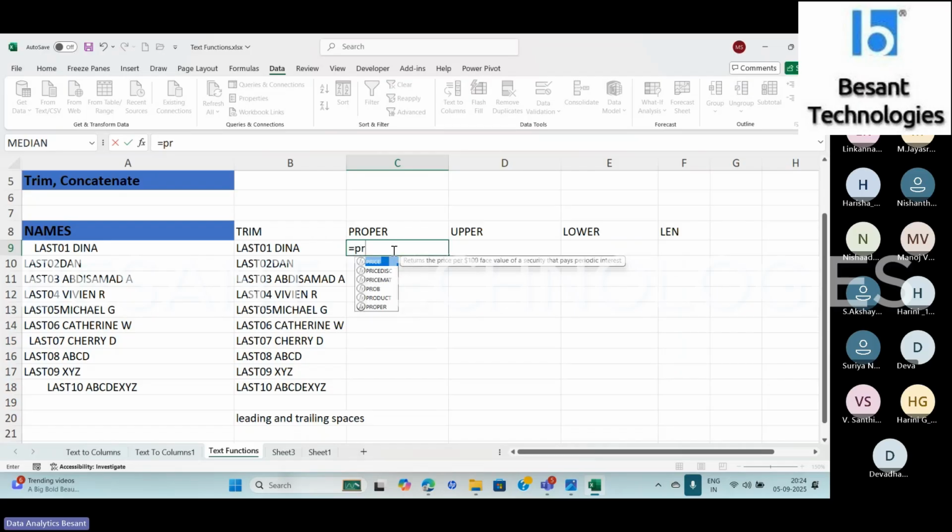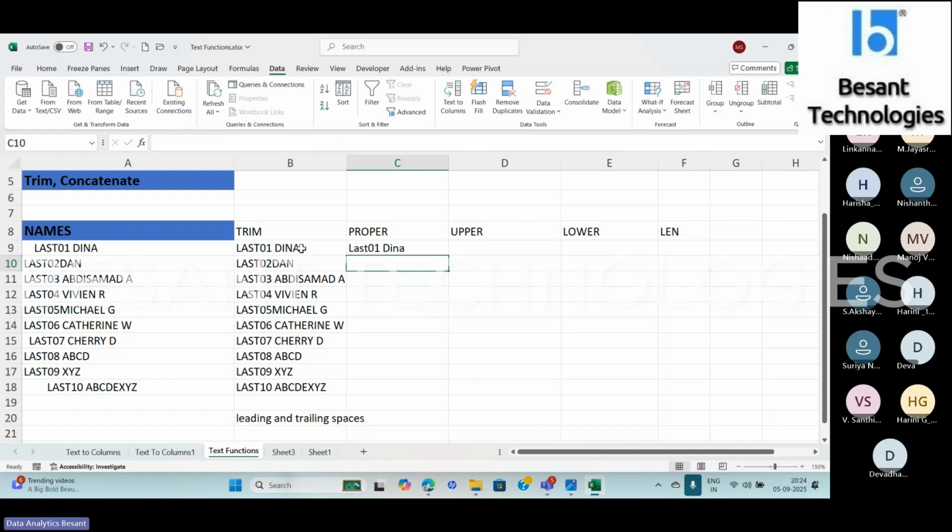So if I apply proper over here, I'm not going to go for A9 as my input, I'm going to take B9, because B9 has got the unnecessary spaces removed. So if I close and hit enter, this is what I get.